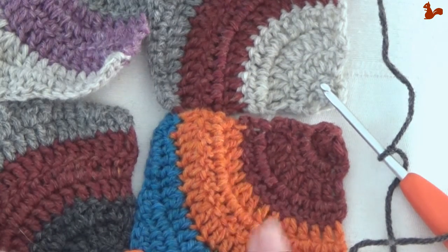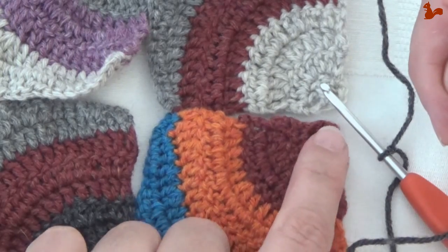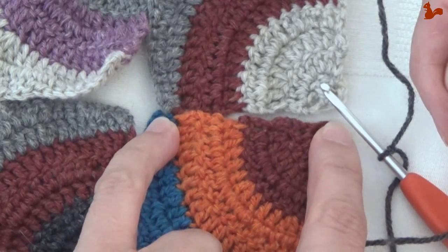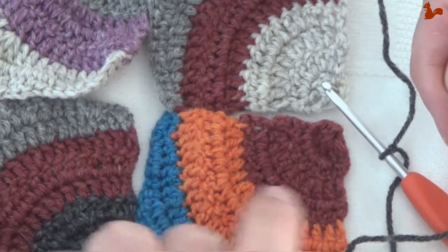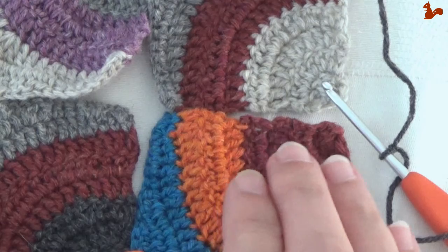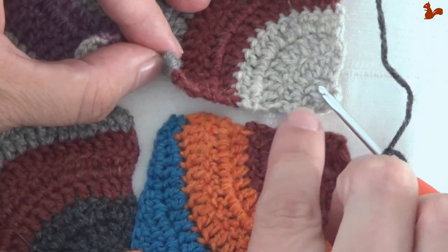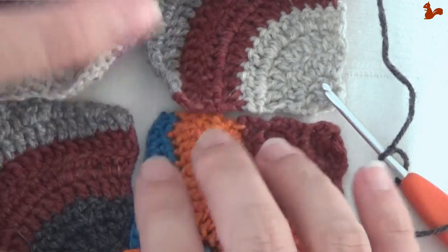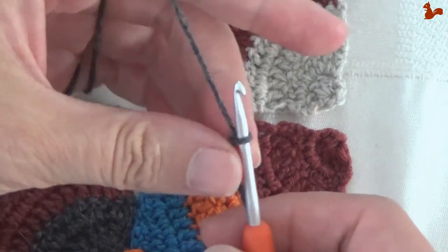Now as we go, we're going to work 17 slip stitches per motif. So from corner to corner we work 17. Having said that, it's not a disaster if in certain cases, for example here, there are no stitches here. You're going to have to play it by feel. If it happens to be 16, it's not the end of the world.